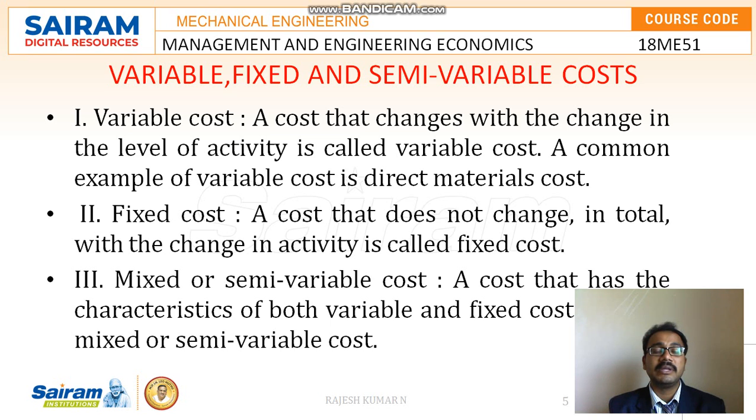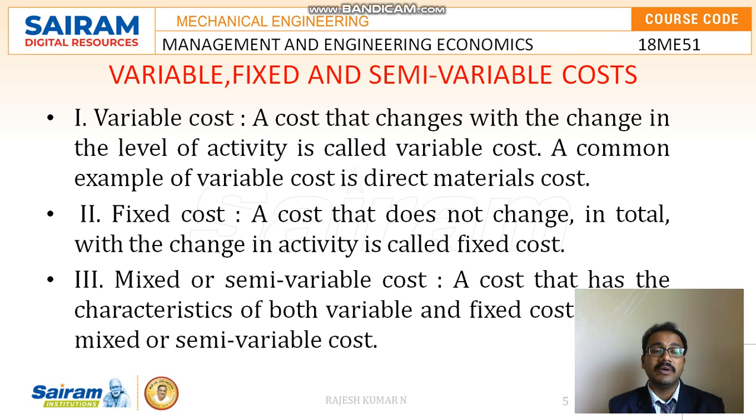First of all, what do you mean by variable cost? Variable cost is a cost that changes with the change in the level of activity. A common example for variable cost is direct material cost. If I'm buying a new metal for manufacturing purposes, or even for fabrication purposes, the cost of the new material that day may be, for example, 200 rupees. Maybe at the end of the day, some of the materials would have been left over, and I will be returning them to the same person, but he will take them only for 50% of the price, saying that it is second-hand.